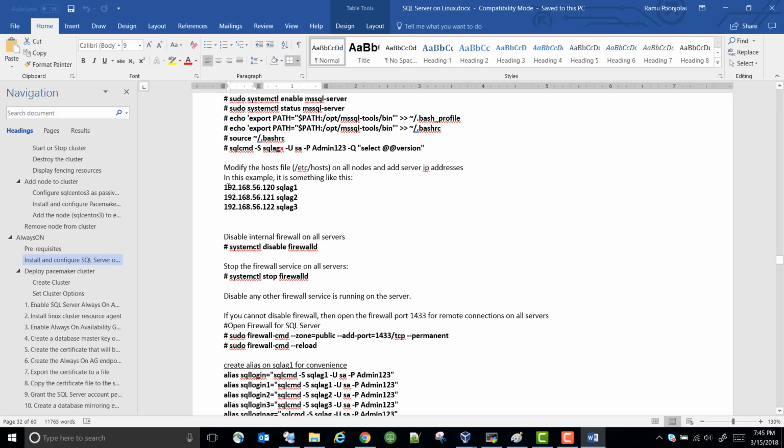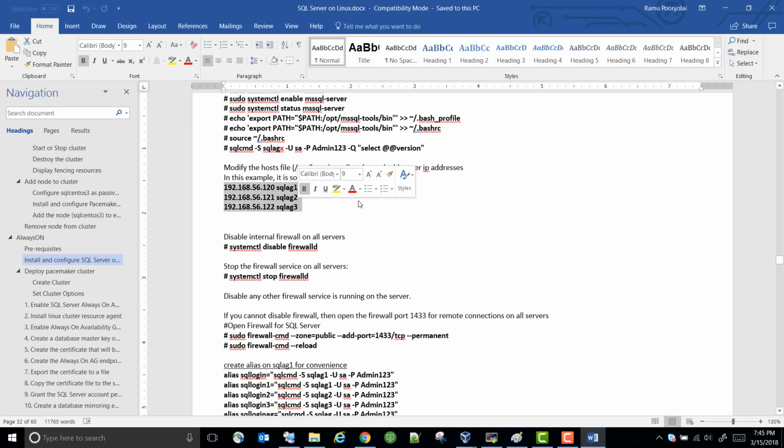We have to make sure these three servers, since we don't have DNS, have these values set in the hosts file to resolve the names. So if server 1 connects to server 2 and there is a registered entry in the hosts file, it can quickly resolve rather than going to DNS. I don't have name servers on these Linux machines because I haven't joined them to any DNS servers.